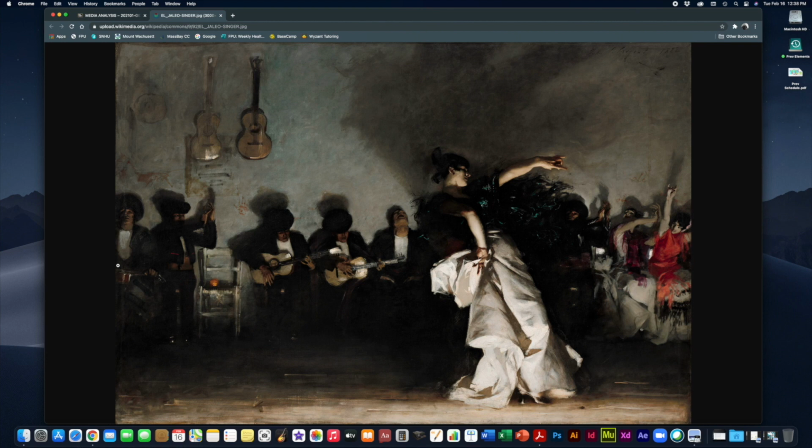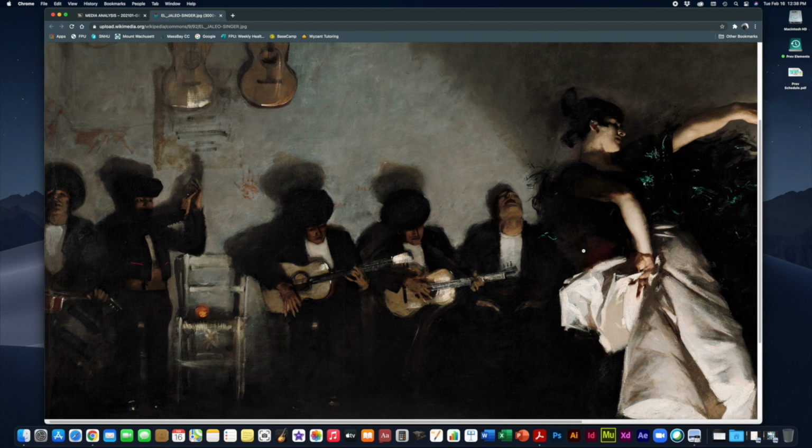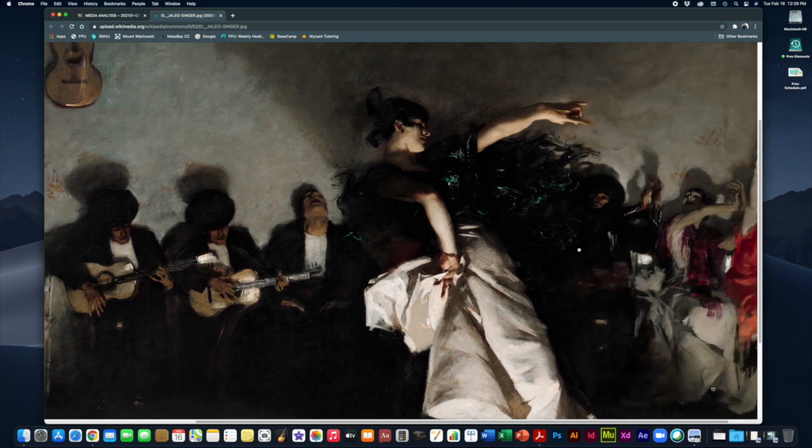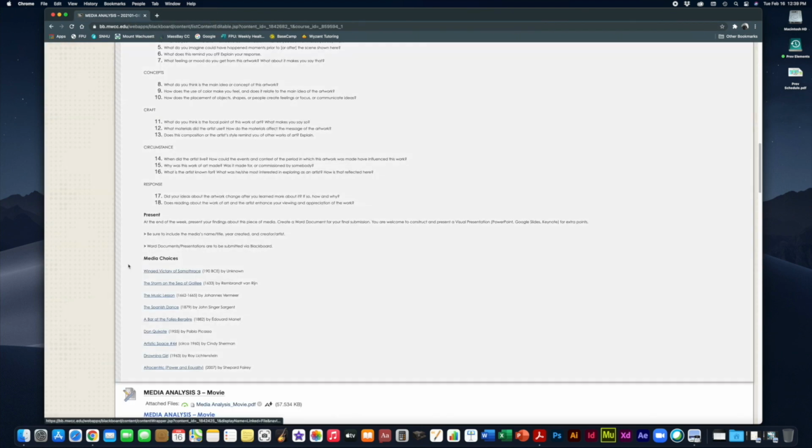Again, like all of our choices here, there's more things happening in the artwork than you can probably take in at first glance. So again, seeing versus looking. Look at all the characters in the background watching this woman dance. What's going on with all of them? So again, zoom in and look around and really pay attention to all the details when you're trying to answer those questions. Okay, next we have another one of my favorite paintings.